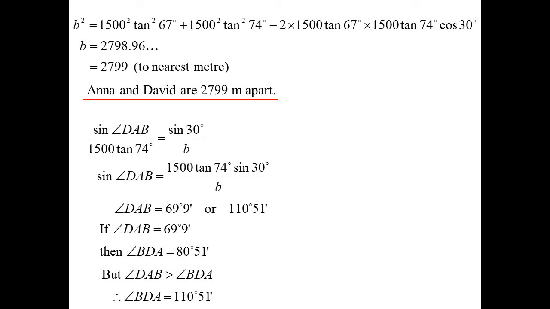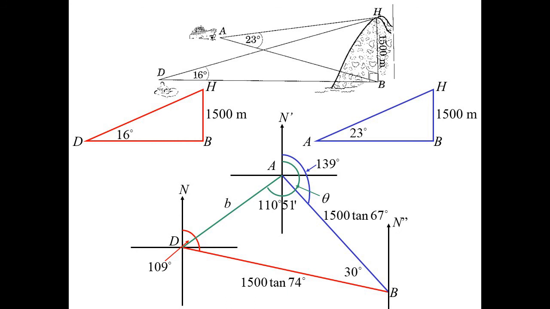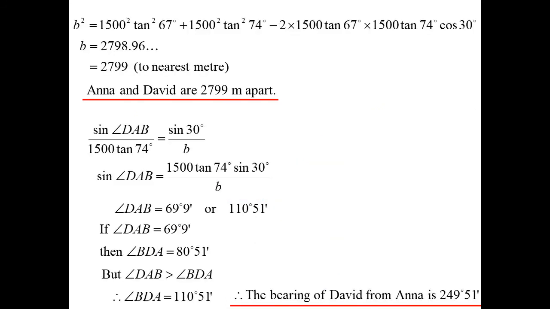By the way, remember, this was an HSC question. That was a mean little twist they put at the end. After all that working out, people would have just gone, oh yeah, 69 degrees 9, away we go. So okay, we now know that is 110.51, therefore the bearing is 249.51.